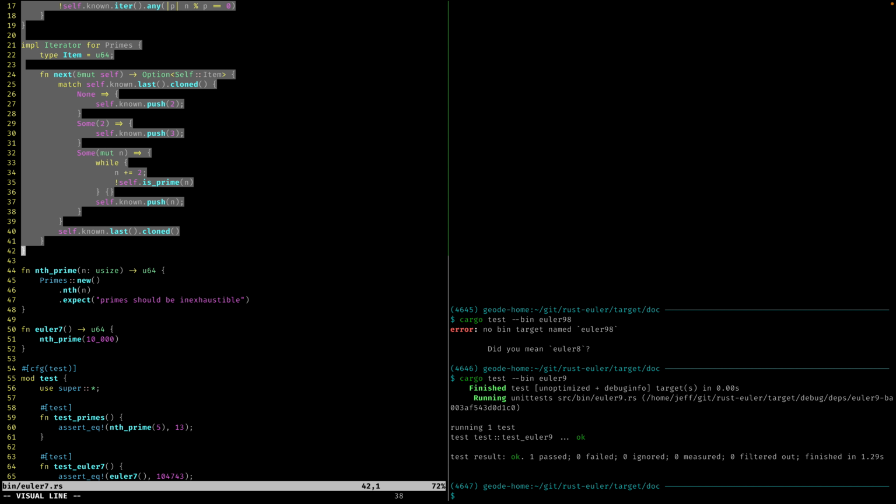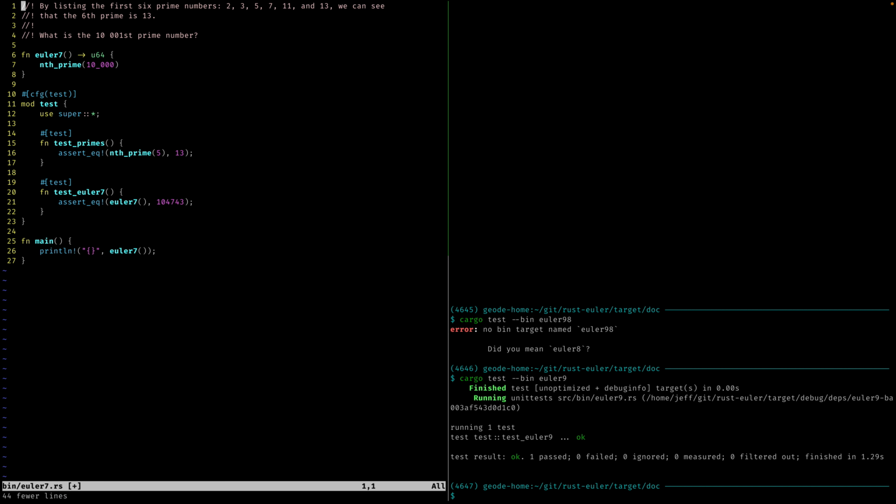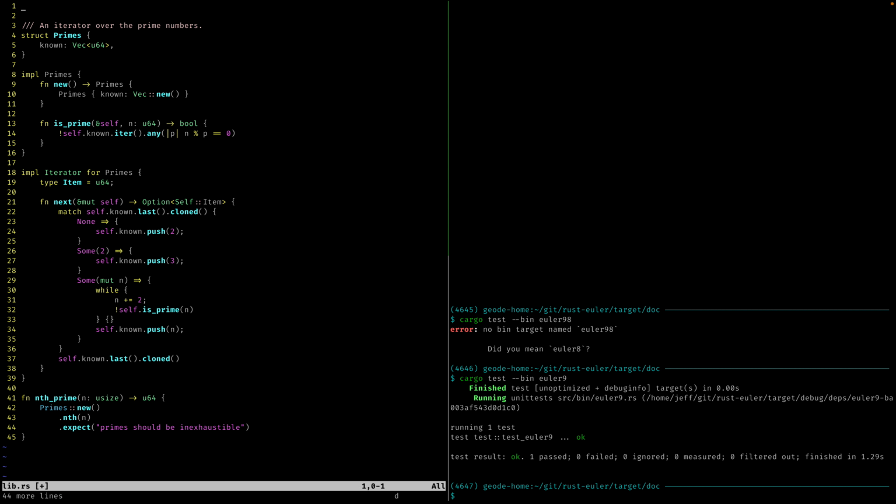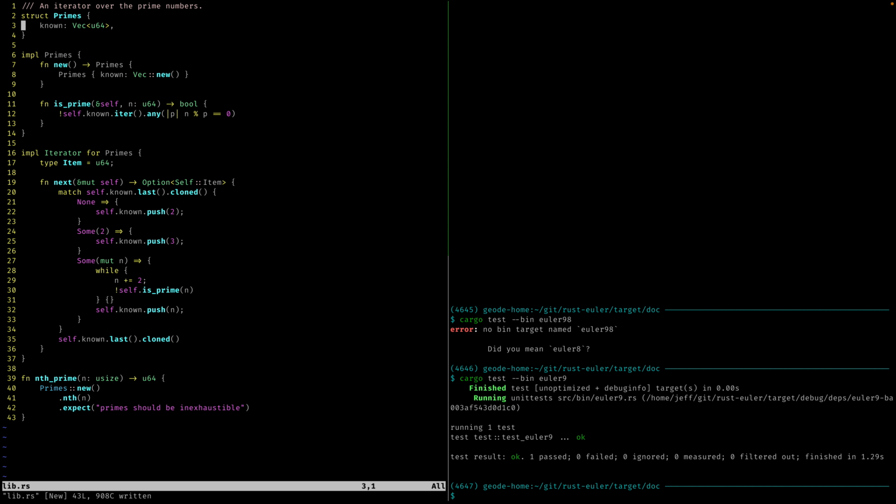Yeah, I think nth prime can go in the library code. So this will be pub struct Primes. We'll need pub nth prime. Pub new. And is_prime is not public. Okay.